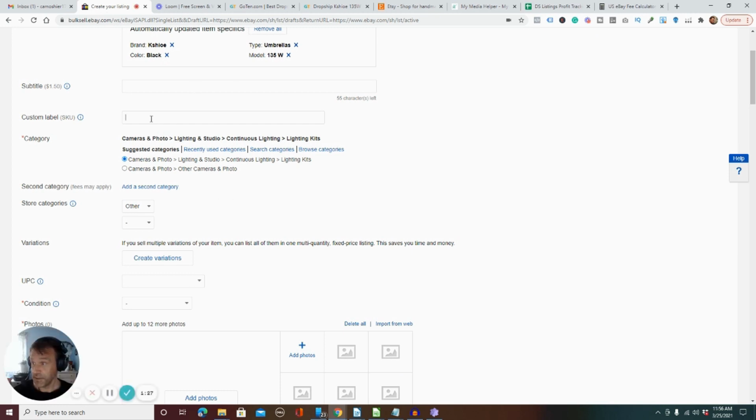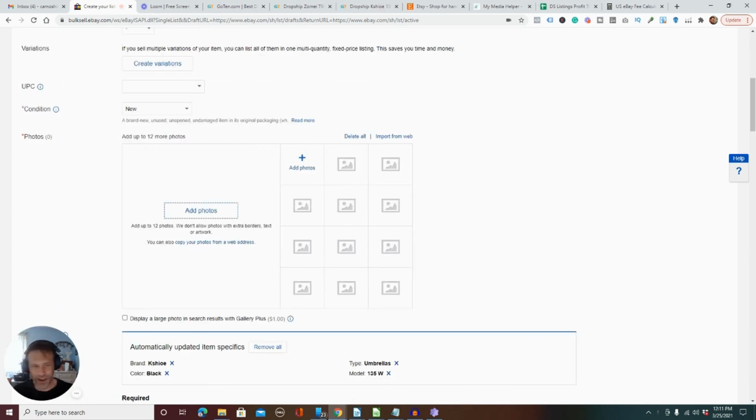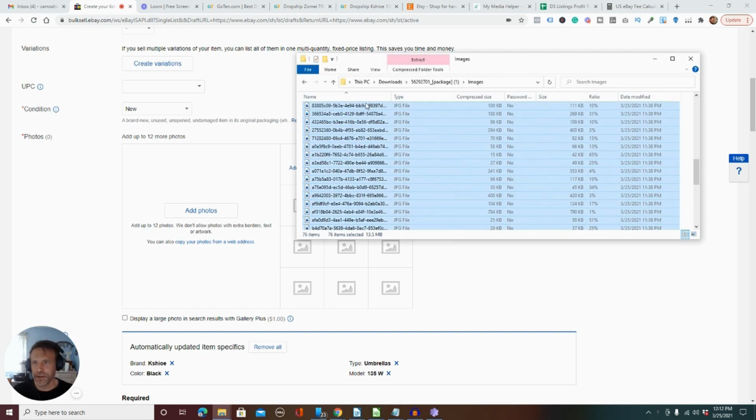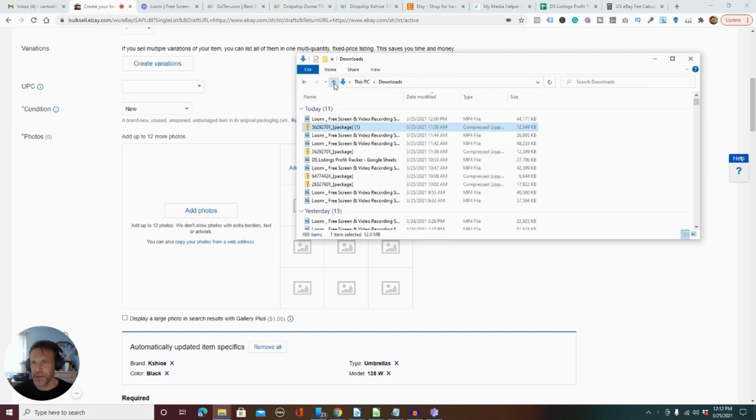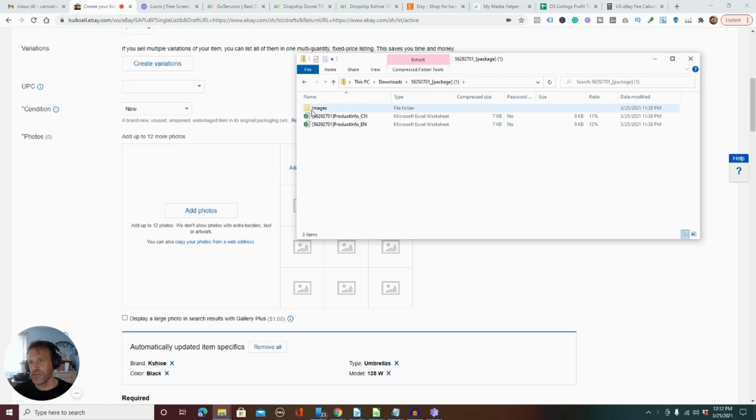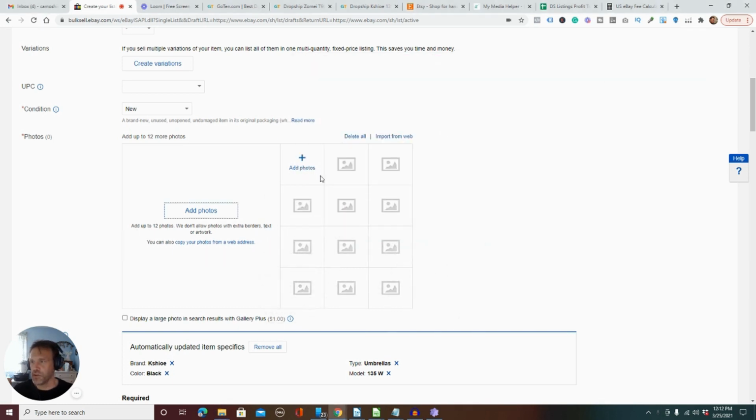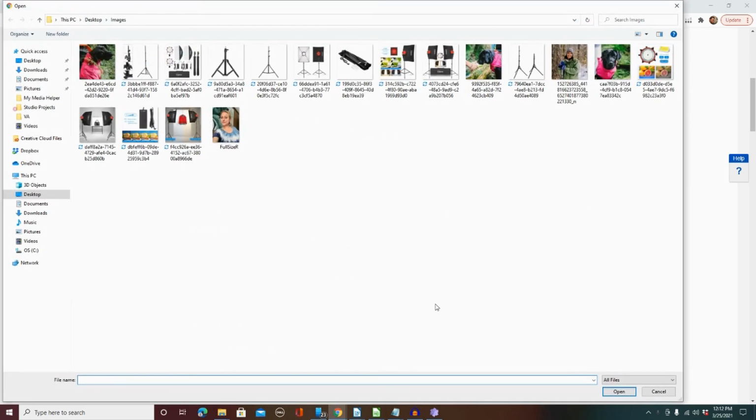I frustrate myself sometimes. It's not too hard. And then what I downloaded before. So this particular package I downloaded from Go10, and I'm going to grab the images from there. And I just drag them over to a folder. Yeah, I'm going to add images.